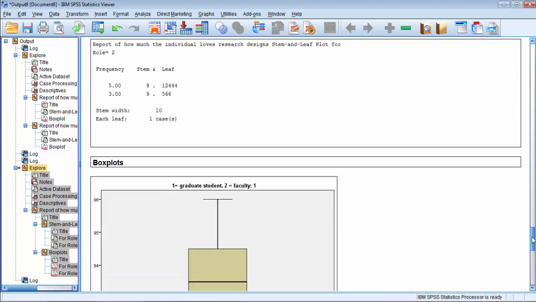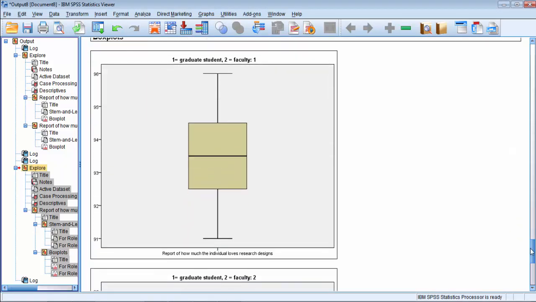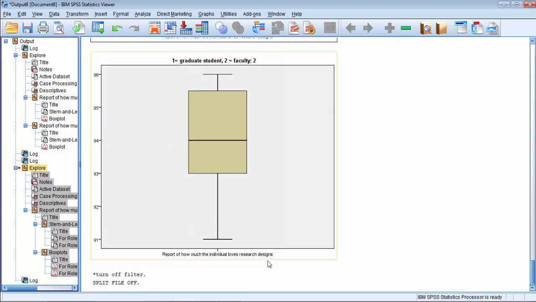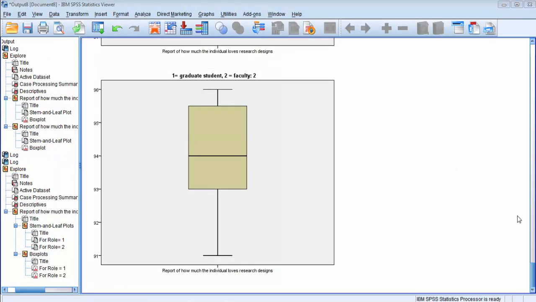So I'm going to scroll down to look at the box plots. Within this box plot, we don't have any outliers below or above the upper or lower whiskers, nor do we see that in the faculty group either. So based on this, I don't think calculating standardized scores is warranted. Since I have only two outcome variables, Research D and love statistics, I only have to run one scatter plot to assess the bivariate nature of these two DVs. If there were more, I would have to assess each permutation.